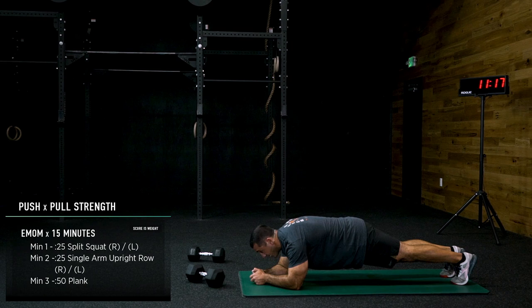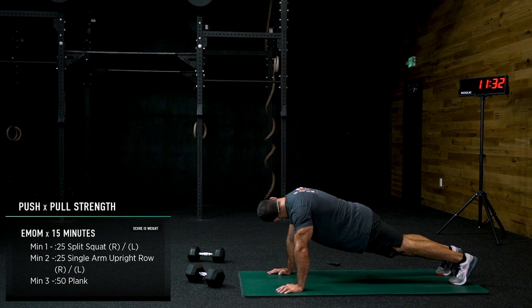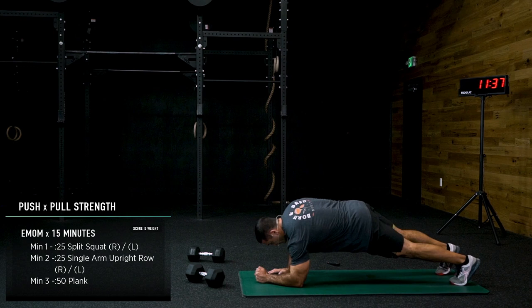This is our last round coming up. Right now, it should be pretty primed. You should be feeling like you're getting some work done. Sweat should already start being a little bit. Perspiration should be occurring on your forehead. 15 seconds. Last 10. Last round.